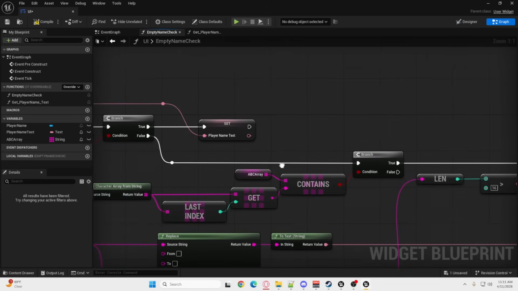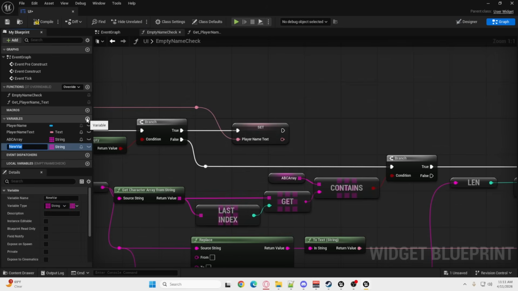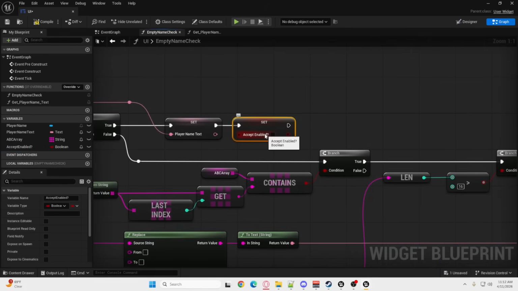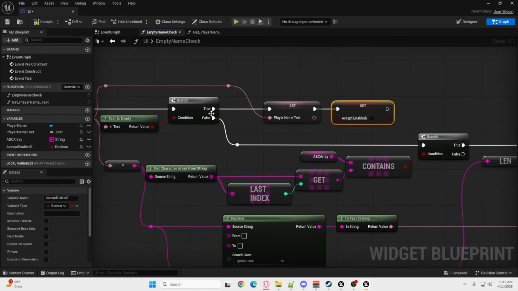You would have an accept button saying, "Do you accept your name?" Off this, we'll just add it. It's just a boolean. You'd be like, "Oh no, the accept button is not enabled because there's nothing in there."